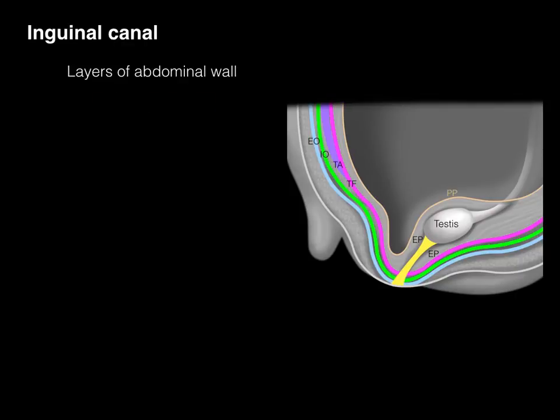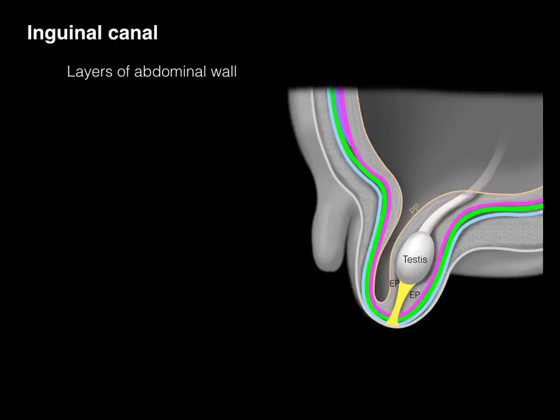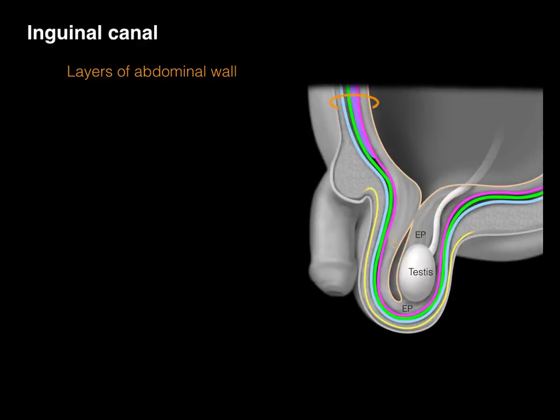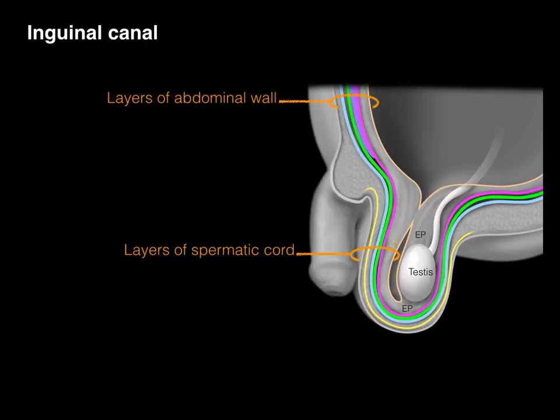So there's our testis. Now, this picture shows the same thing, just all those layers of the abdominal wall are layered. And so as that testis descends, notice that it's now pulling all the layers of the abdominal wall with it until finally it's within the scrotal sac. Now the layers of the abdominal wall shown with that orange little semicircle, and look at the layers of the spermatic cord. The same colors, same layers that are inside there that make up the spermatic cord, and then eventually also the scrotal sac.